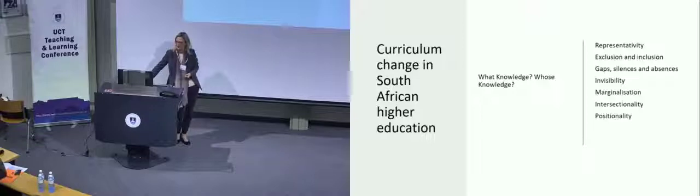In our South African higher education context, we're looking at what knowledge there is in the curriculum and whose knowledge it is. We're looking at how representative that knowledge is, who's being excluded, where the gaps are, the silences, the invisibility, who's being marginalized in the curriculum. We want to consider intersectionality in our approaches in the future, and very importantly, our position as curriculum writers, and to claim that position and to state it up front. These are all very key issues that we're all grappling with now in our teaching.